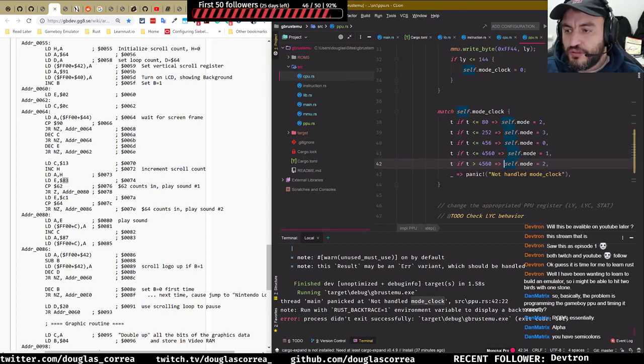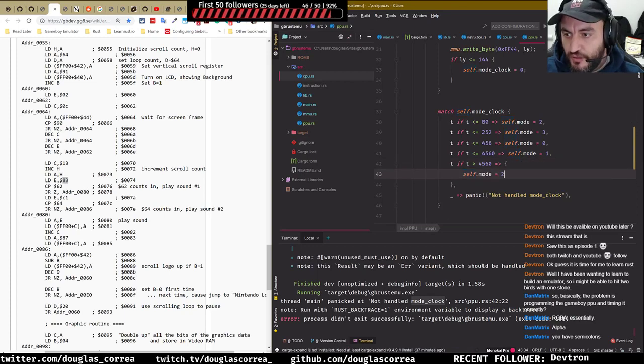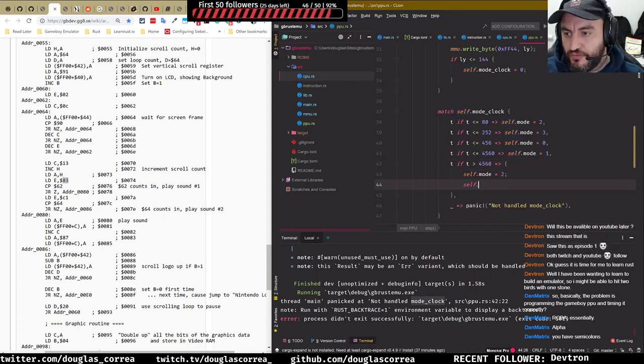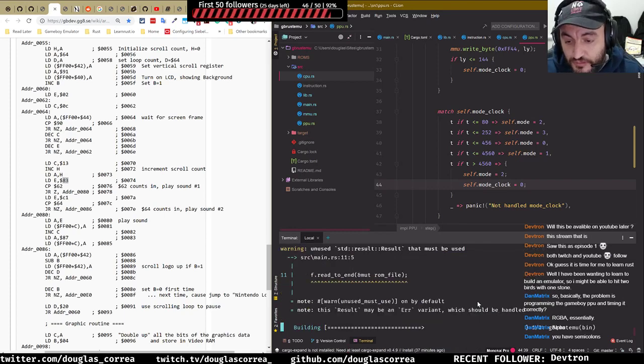So I need to do this. So this and self mode clock equals 0. So after this we return to 0.